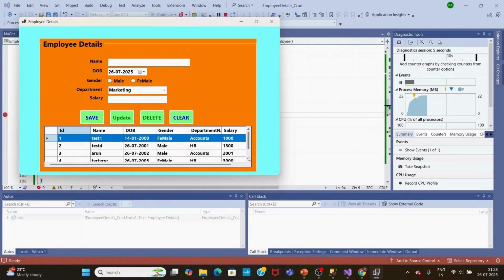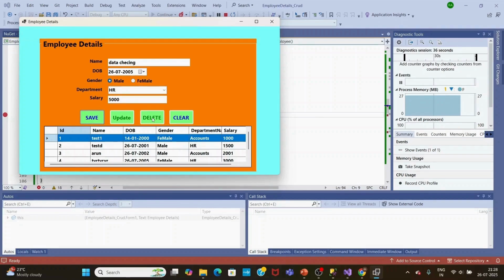Okay, we can just add one more data for checking. Date of birth 2005, male, HR, salary 5,000.